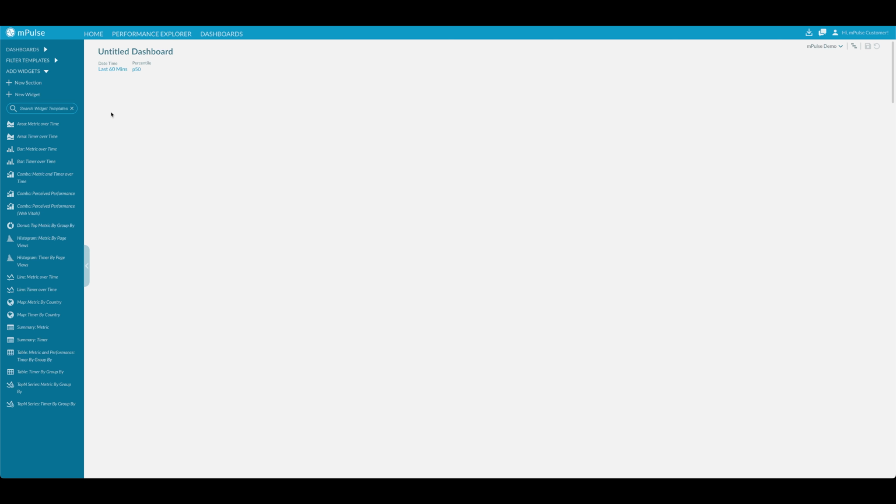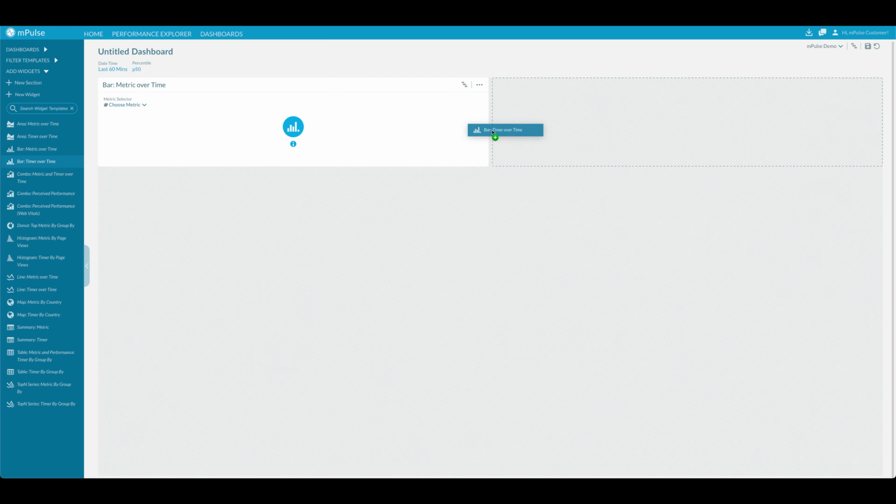To do that, you can see over here, I've got some bar charts and some combination charts. They're examples of all the different types of charts that we provide. So I'm going to go to bar chart, and you can see it says metric over time. Let's drag that into the dashboard, and you can see I can place it anywhere I want. We have a system that pushes widgets to the top, and that's just to make sure that the dashboard is nice and neat, so we don't leave any space in it. So I'm just going to drop that here. Now I'm going to do the same thing for the bar over time. Both of these widgets are bar charts, but you can see that they're not quite working.